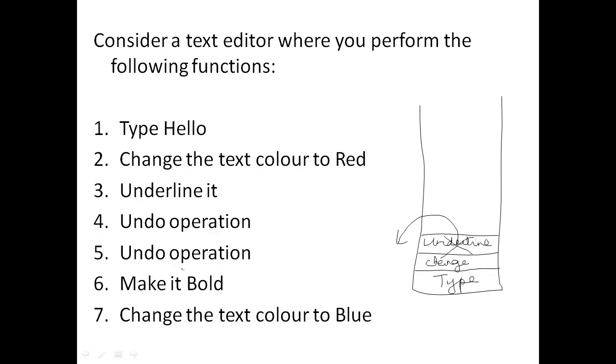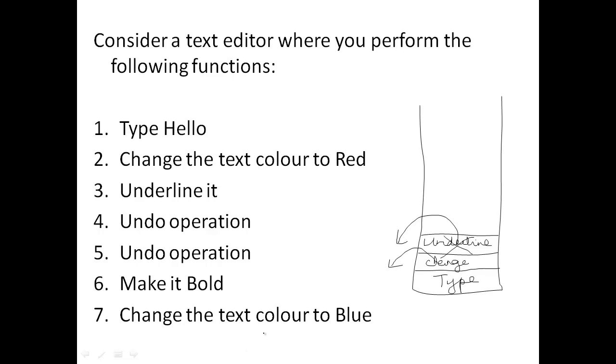I have an undo operation once again. So what does it do? It goes to the stack and picks up the topmost element. Now after you've removed underline, what remains in the stack is change of color. That is also removed or undone. So now you're just left with the typed hello text on your screen.